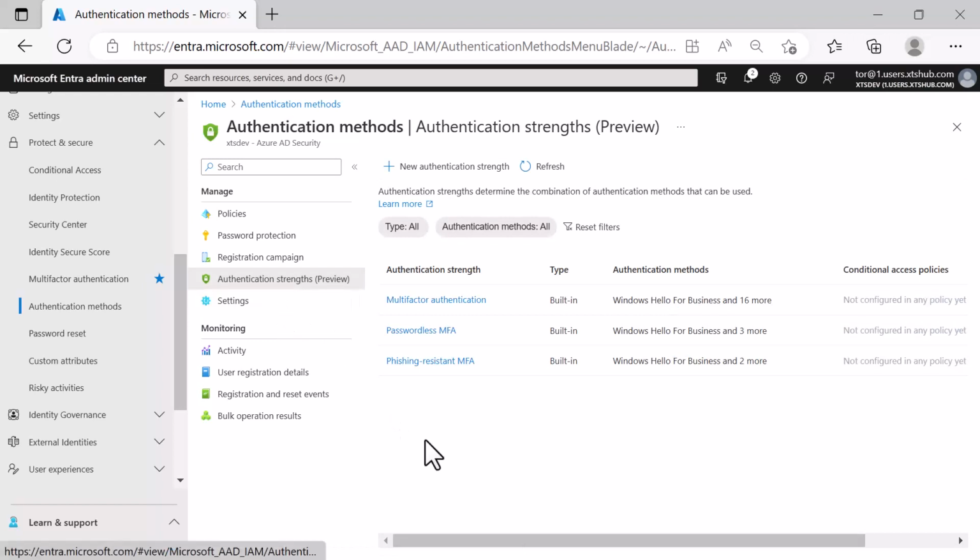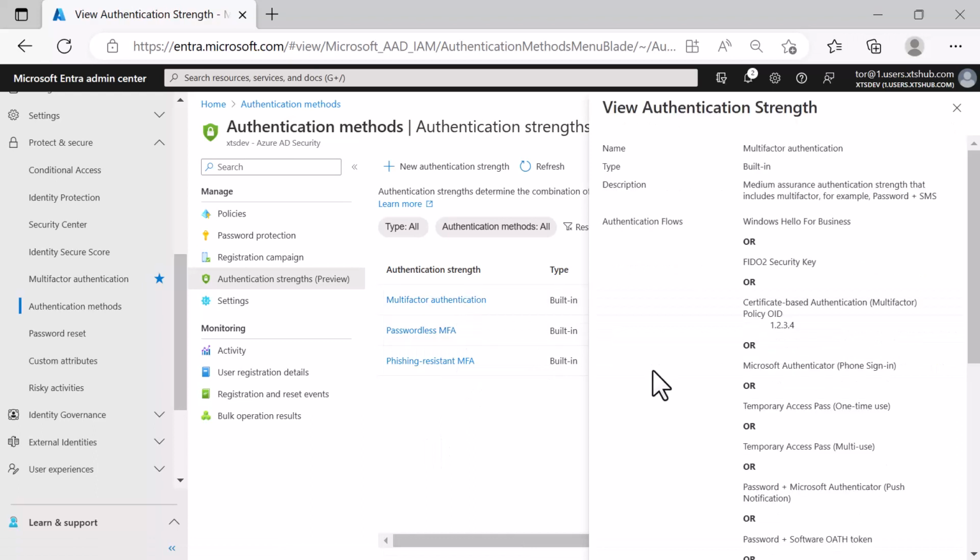Here you can define the strength of the multi-factor device that you want to use. For ordinary multi-factor, we could say I'm happy that you use Windows Hello for Business, a FIDO2 security key, a certificate with a 1, 2, 3, 4 OID in it, because otherwise the certificate is single factor, Microsoft Authenticator, phone sign-in, and so on.